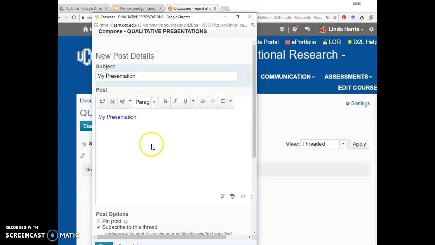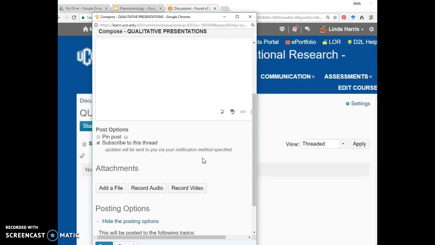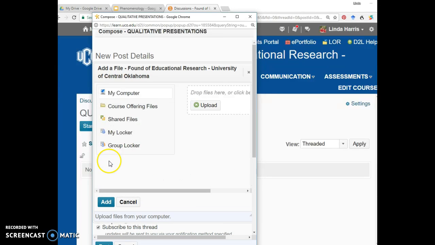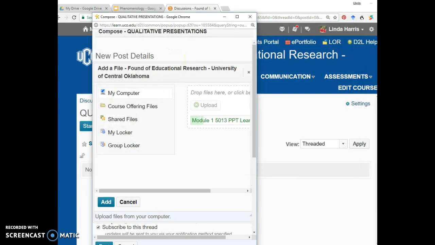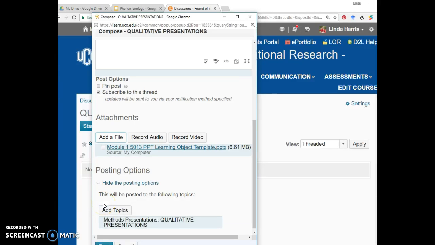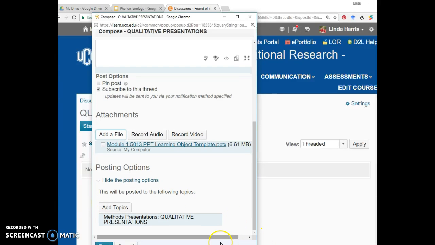And there it is. The second way that I might be able to include my presentation in a post is by creating an attachment. There's my PowerPoint. I'll do it both ways just to show you how it's done, but also to show you the same problem exists either way that I present it or add it. Okay, so there it is in both ways, and I'm going to hit post.